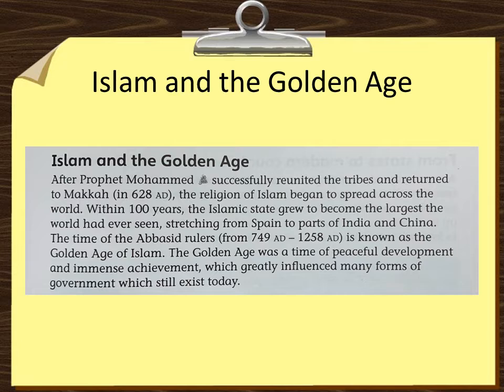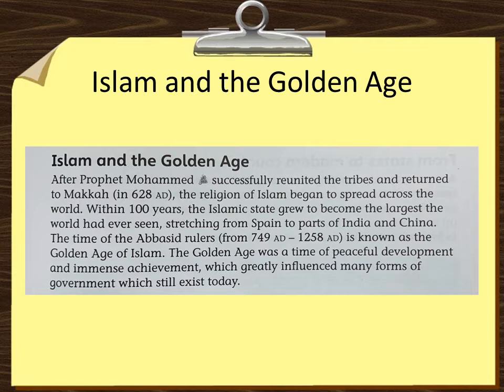After the Prophet Muhammad ﷺ successfully reunited the tribes and returned to Mecca in the year 628, the religion of Islam began to spread across the world. Within 100 years, the Islamic State grew to become the largest the world had ever seen, stretching from Spain to parts of India and China.